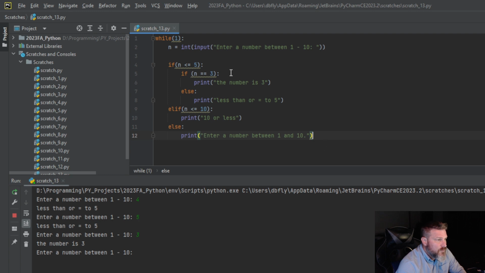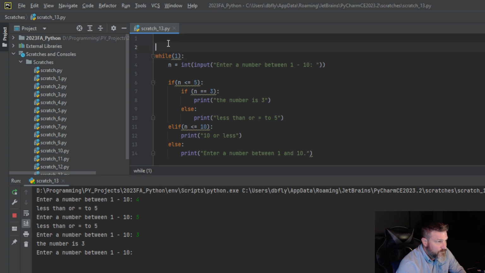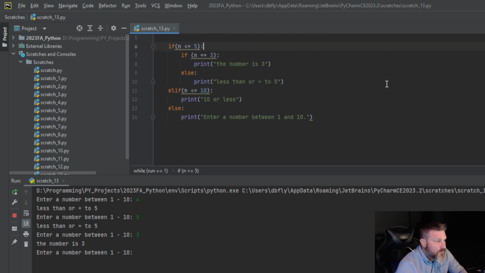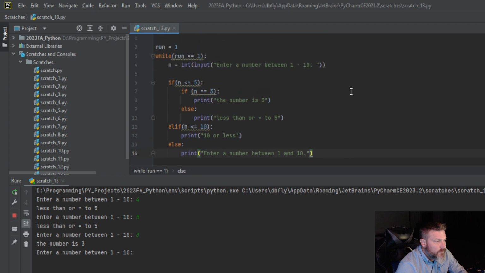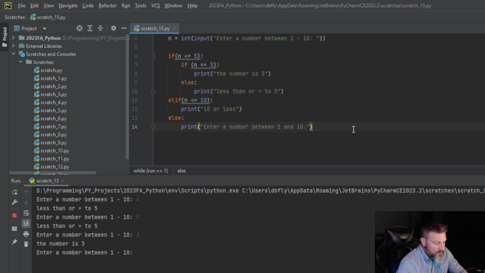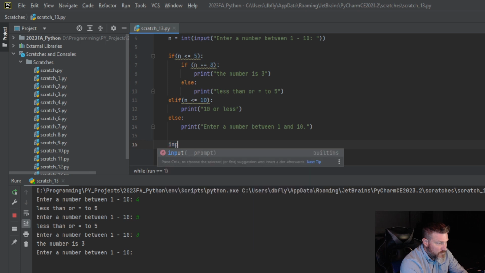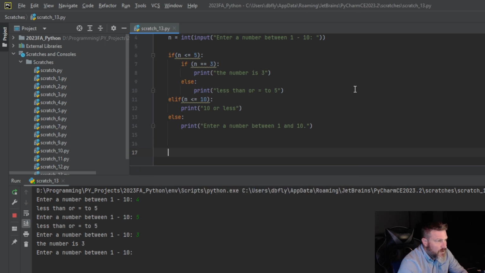So I'm going to create a variable, and I'll just call it run. Assign it the value of 1, and then at the end of our if-else statements, outside of the if-else but still inside the while loop, we will redeclare this variable.